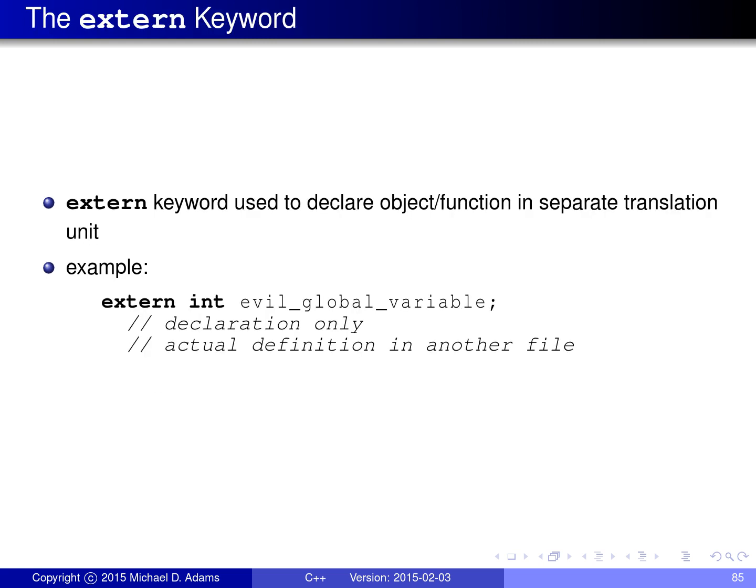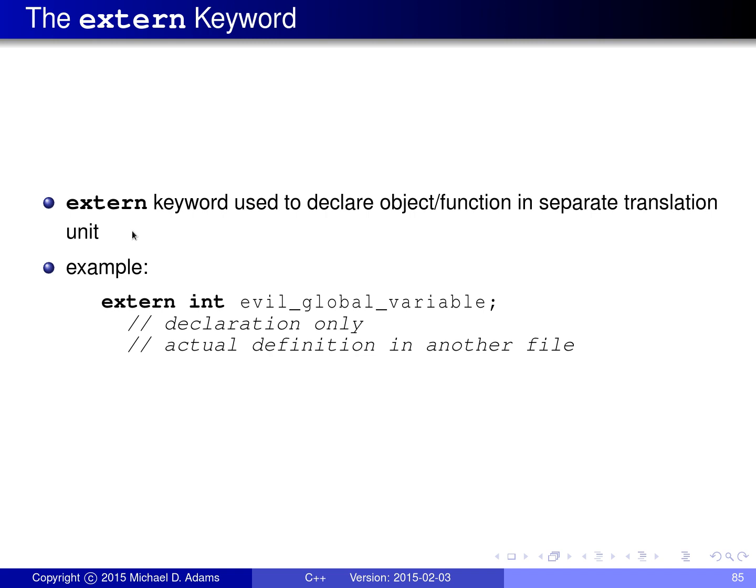Sometimes the need arises to declare an object or function that's defined in a separate C++ source code file, without actually defining it, because of the fact that it's actually defined in some other file. And for this purpose, there's a keyword in C++ called extern, and this serves the purpose of essentially saying that some object or function is defined elsewhere. You want to declare it here, but don't also define it.